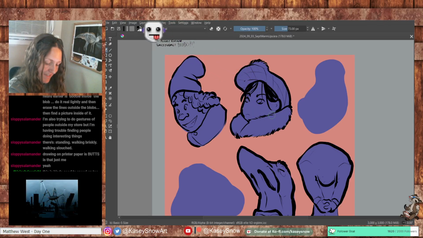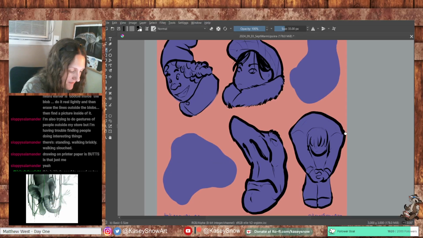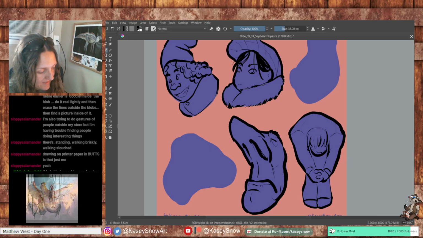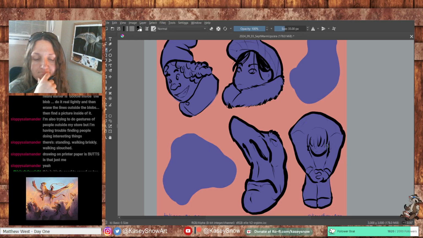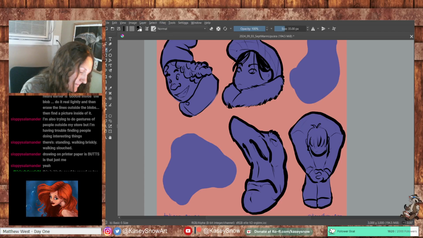I could just make a decision to just do that. I don't know. I don't really know how to do what I'm wanting with this. Sad. He looks so sad. I don't know if I want him to look sad, really. Maybe I should give him a beard. I don't do bearded characters very often, so it's definitely a character design stretch.